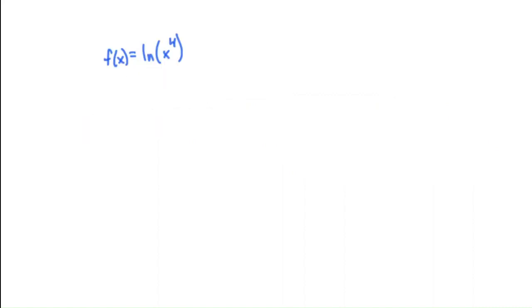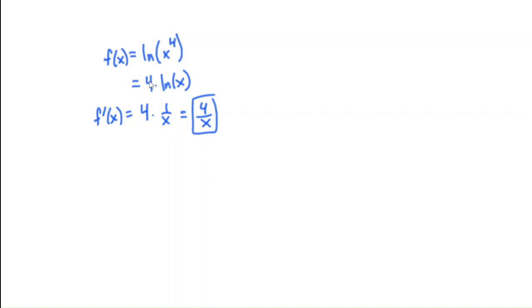Now, I thought of one more example where we could take the derivative in two different ways. We could take the derivative using the chain rule or not using the chain rule. So how could we take the derivative of natural log of x to the fourth? Well, we've talked about this in a previous module. What you can actually do is simplify this ahead of time. This 4 can come out front. So we could rewrite this as 4 times natural log of x. And now we know how to take the derivative, right? The derivative of 4 times natural log of x is going to be 4 times 1 over x, okay, which is just 4 over x.